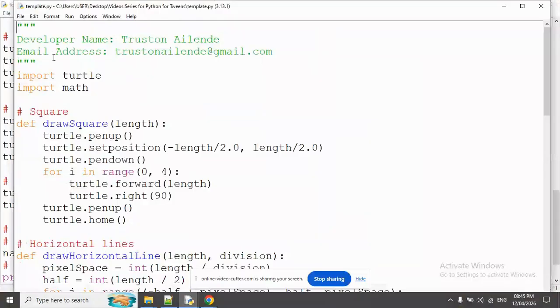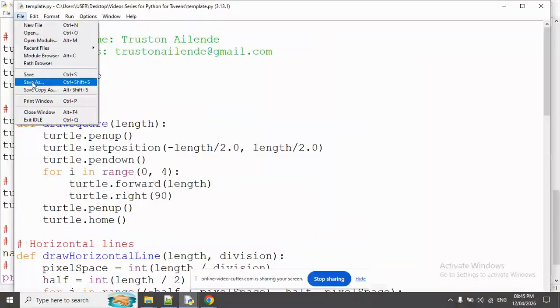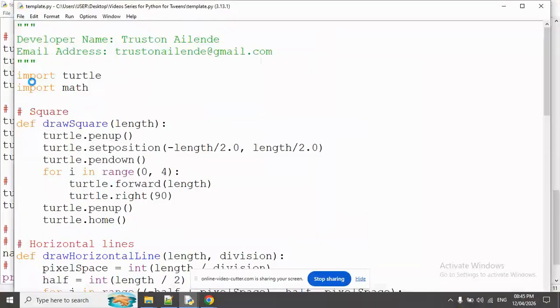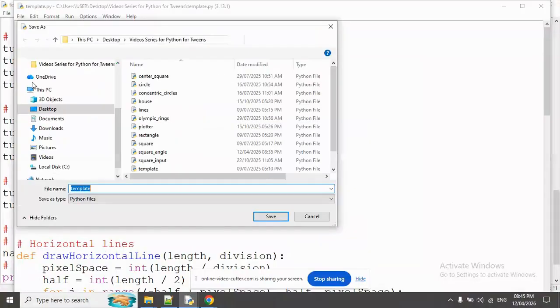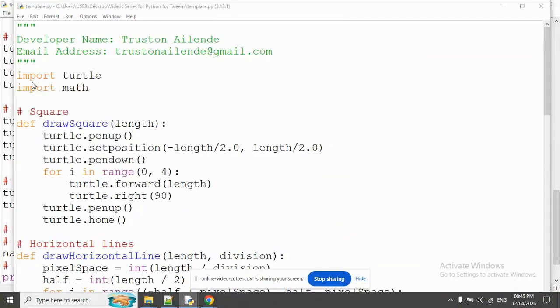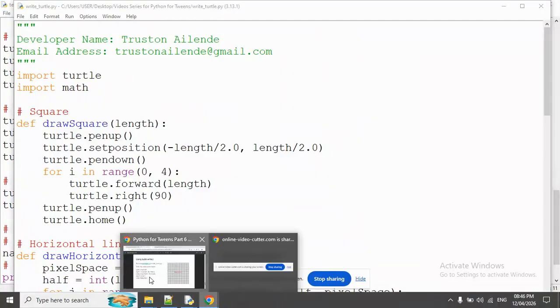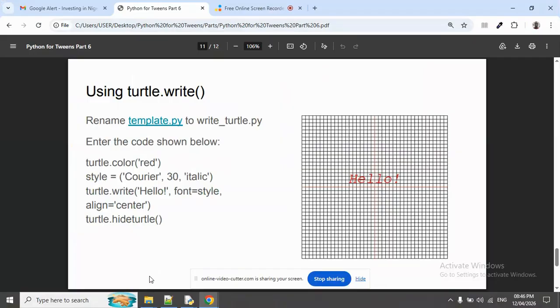And let me store it as, save as. Now the next thing that happens is I'll just take this code and copy it.